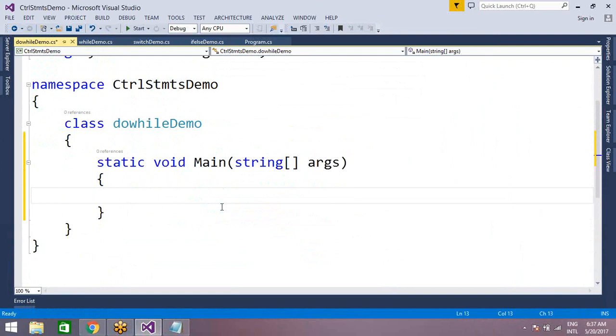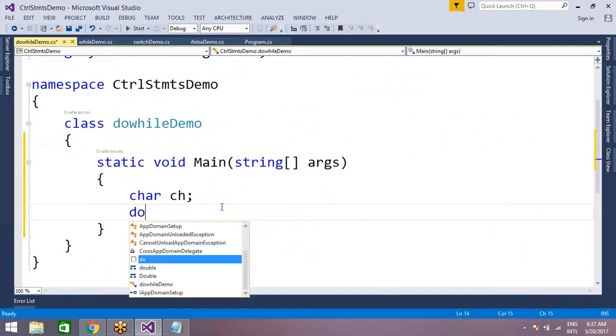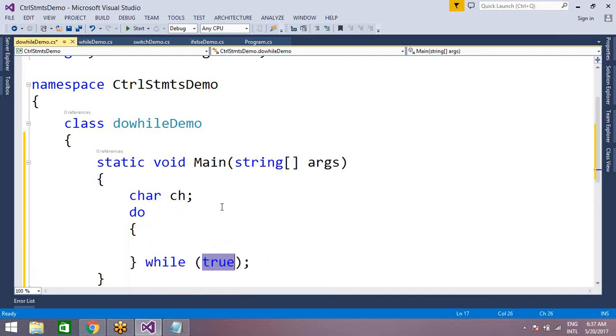Okay, coming to the do while demo, I'm saying char ch, do. If you say do and double tap, the code snippet related to do while will be automatically generated. Getting it? So I'm saying here Console.WriteLine.